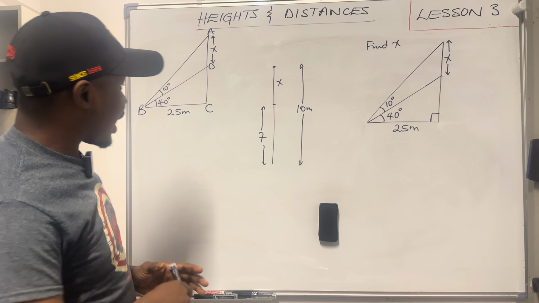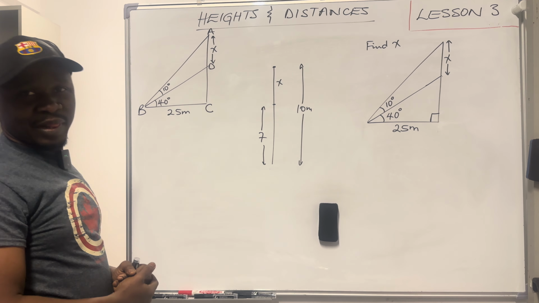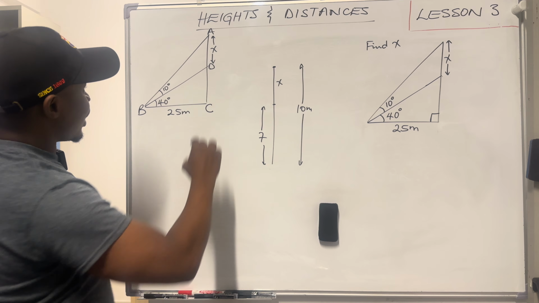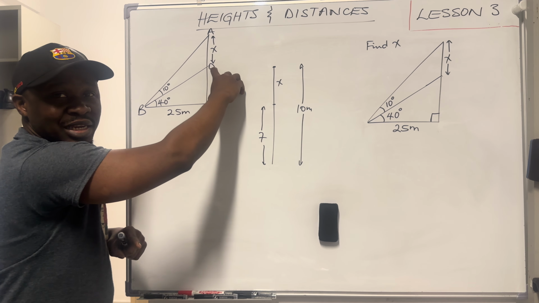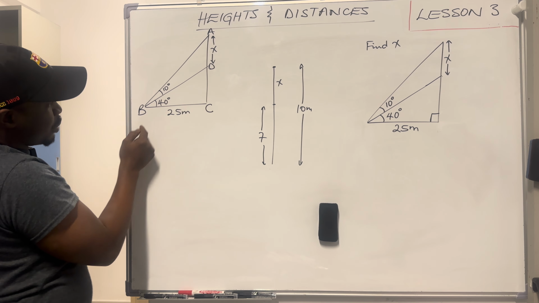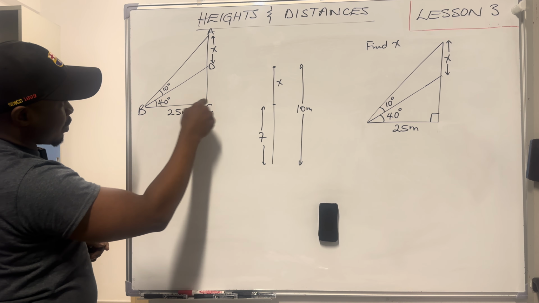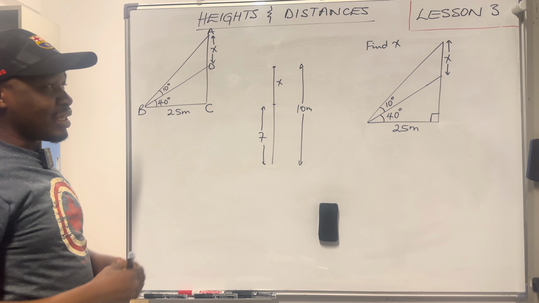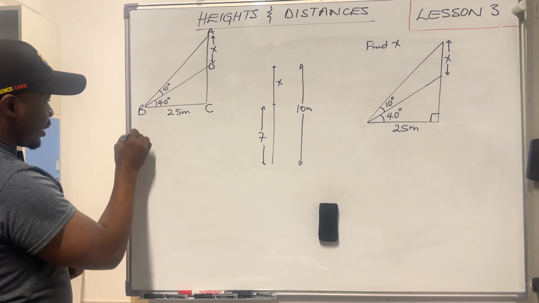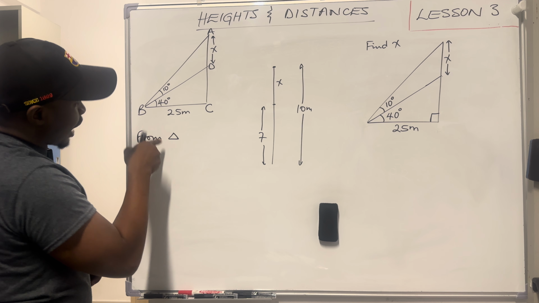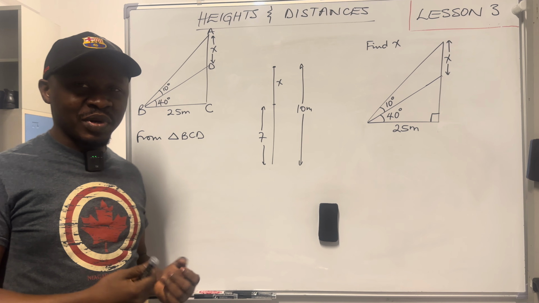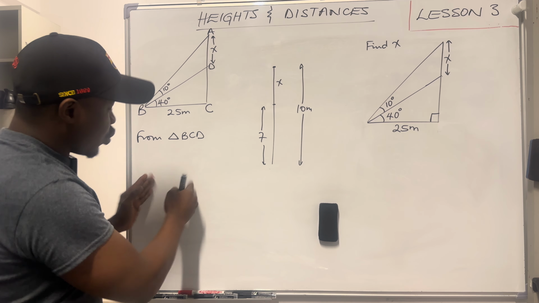So what comes to your mind now is that we need to know first what should be here. There are two things we need now. We need what should be here, and we also know the full length. So let us try to find this. But is it possible to find this? Let's see. Finding this, we use this triangle. Which triangle? BCD, this one. Let us inform the examiner which triangle we want to work on now. So we say, from triangle BCD.